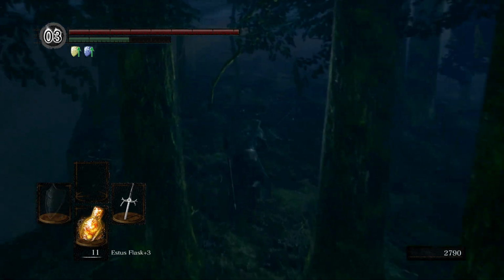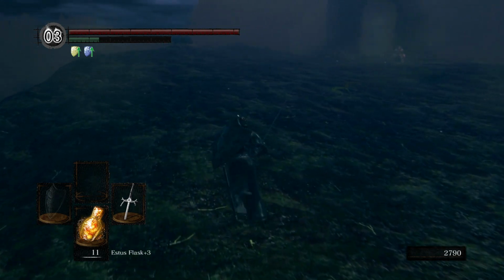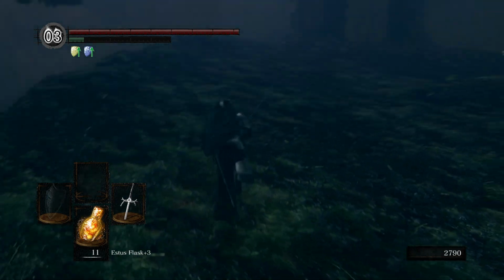So, I found it's just better to two-hand if we want to hit something that's, like, down on the ground.